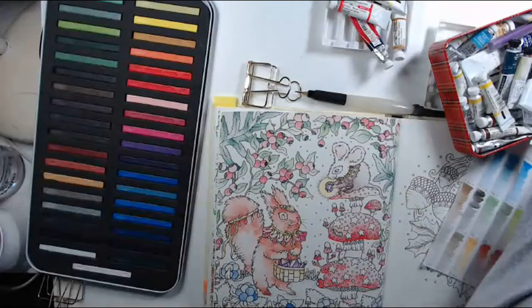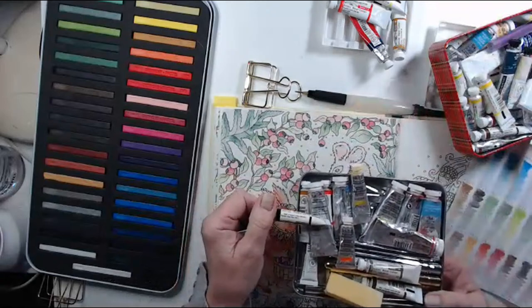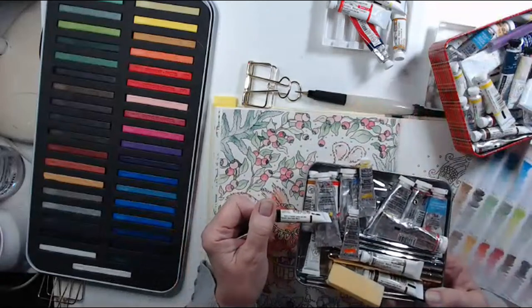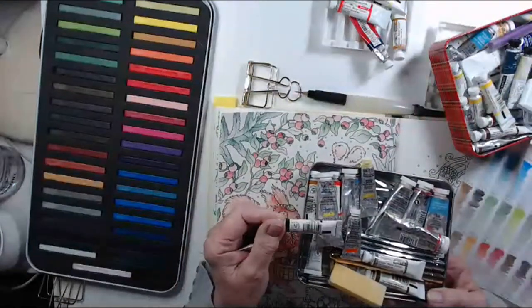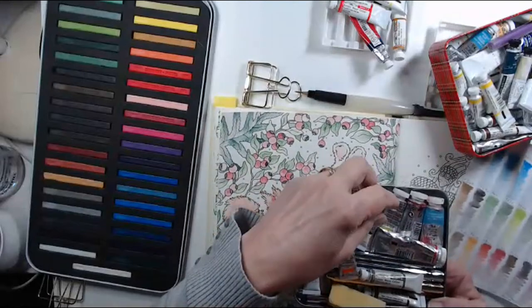I do have a Payne's Grey in something, but I've hidden it because I never use it. And black is B, so you'd have BK, so you have BK9. I think BK5 is lamp black.